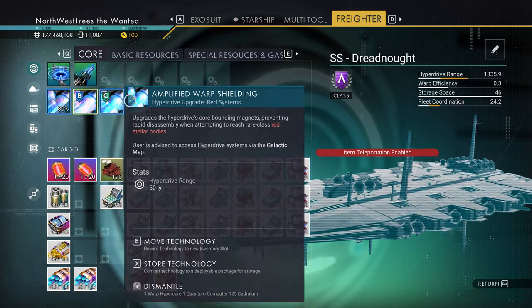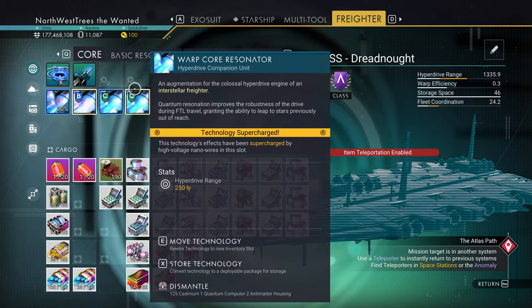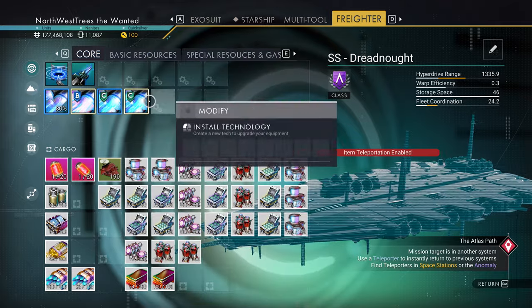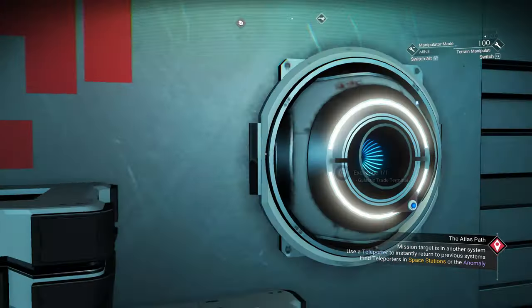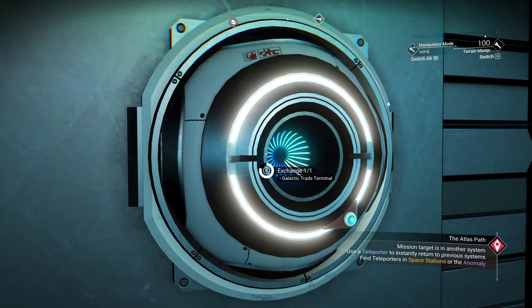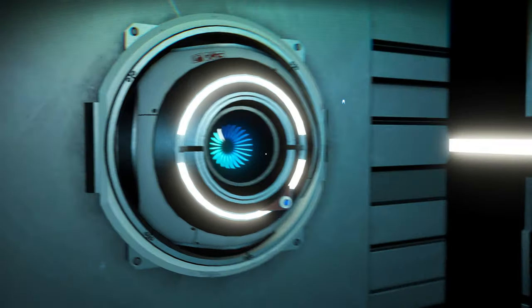You know what we really need to start working on is getting the technology for those. We have a few more of those, but we have to raid some places for that. So we'll see if we can't find a passive system or something that we can easily get some of those things from. But yeah, let's purchase that one as well.